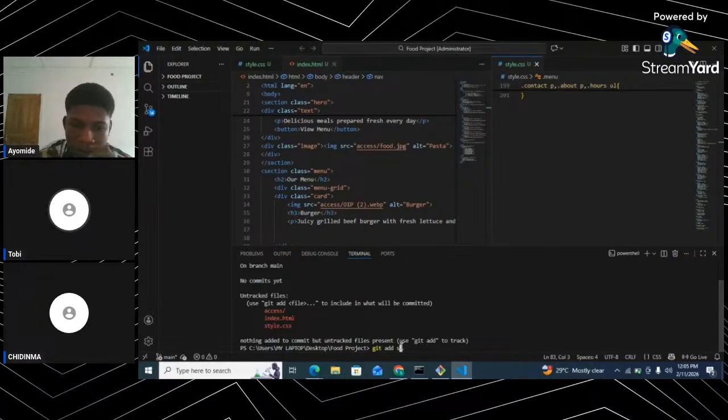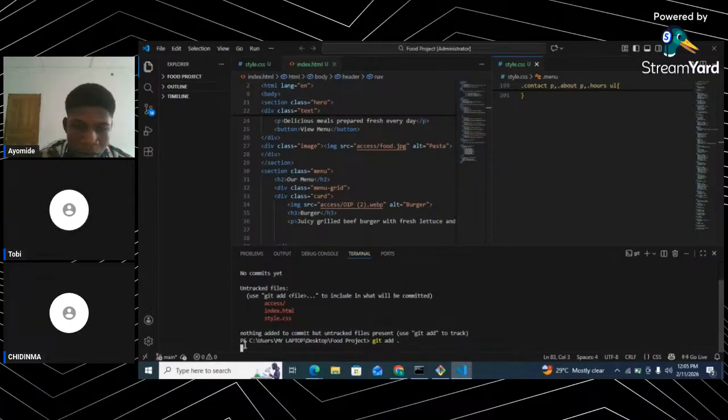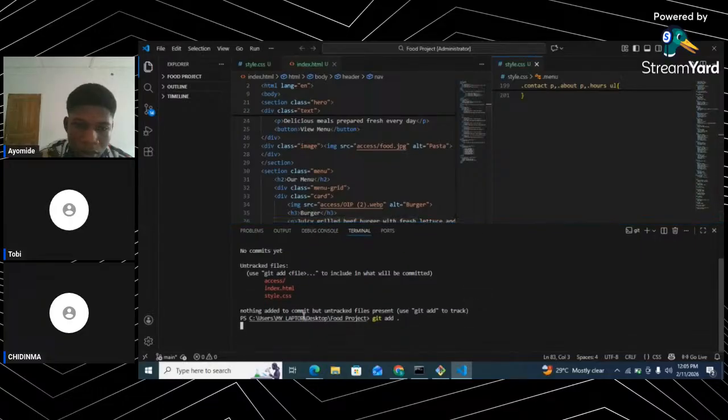So I'll just do git add dot, which means all the files in my project. I want Git to track it. Normally, it's not supposed to take this amount of time.